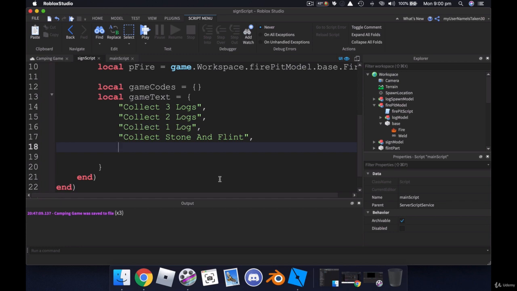So when we code this, the first message, we're going to assume that they've picked up the flint first, so we're going to tell them to collect the stone. And then we'll have another option where if they've collected the stone first, we're going to tell them to collect the flint.